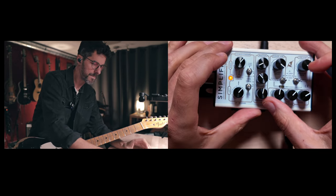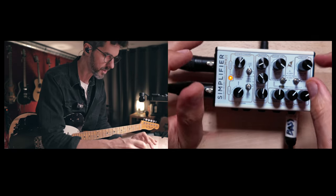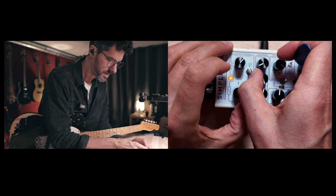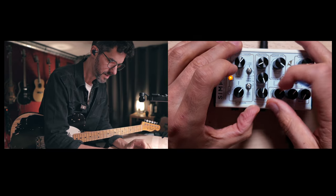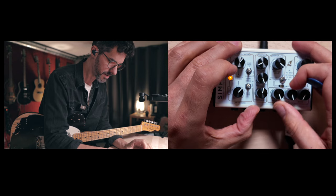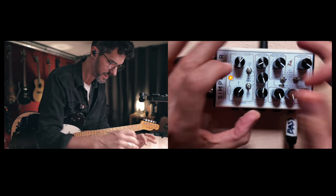Nice. Let's try to get a really aggressive fuzz sound. Let's see what happens when I dial back the bass here. Middle, treble, fully up. So let's see.